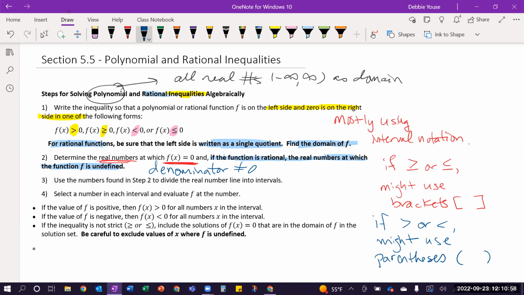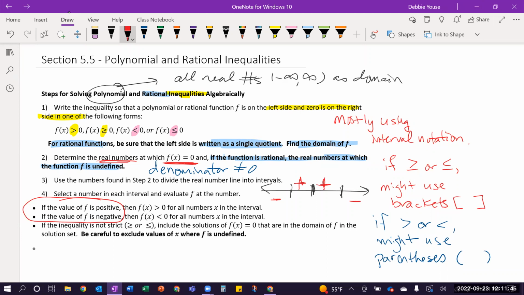Once you've obtained all your numbers in step 3 there, it says you're going to divide that into a real number line with intervals. So you're going to draw a number line, and whatever values you have, you're going to break that up into however many intervals you might need. So like here, I have this broken up into 4 intervals. I could break it up into 2, whatever is needed. And then what you're doing at that point is determining where in those intervals is your function positive or negative. So you might end up testing the first interval and getting something that's negative, testing the second one and getting something that's positive. Maybe you test the third one and that's also positive. Maybe you test the fourth one and that's negative, or whatever combination it ends up being.